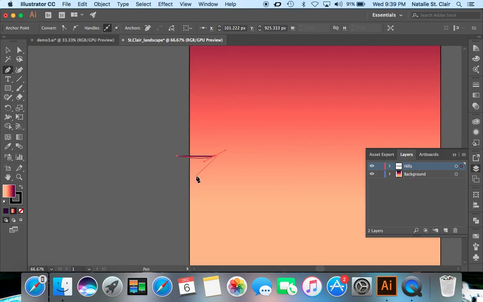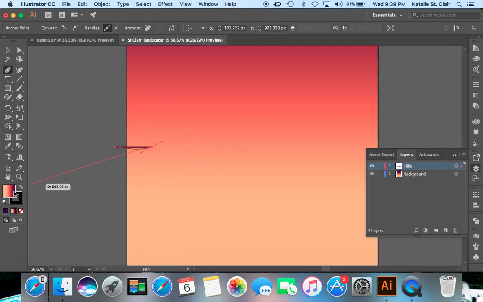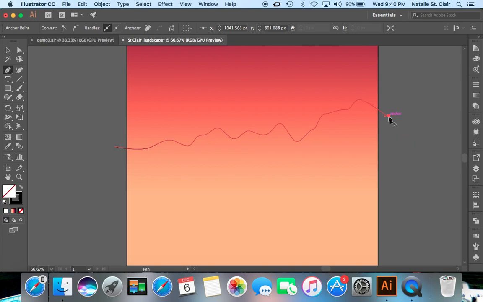I'm going to zoom in. Now be sure to set your stroke and fill with your fill to none, and you can leave your stroke as black for now. But just very organically play around with different kind of mountainous shapes, highs and lows. There's no real right and wrong for this. It depends on what kind of mountains you want, how realistic you want them to be. Is it going to look like it's out of National Geographic or a Dr. Seuss novel? I'm going to have a bit of a higher peak over here. And again, bringing everything beyond the actual board.